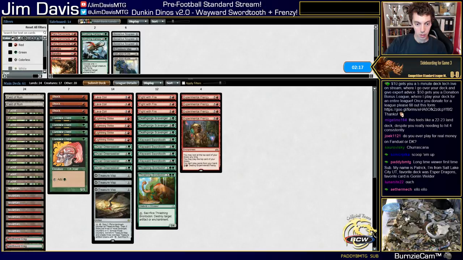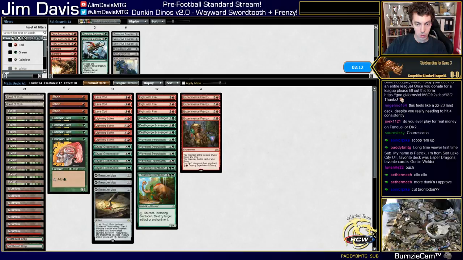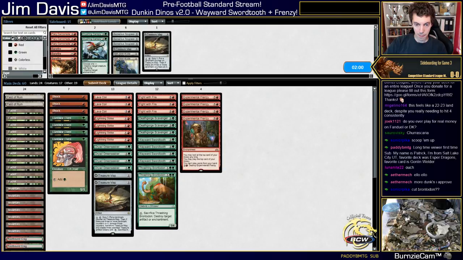I cut a map, too. Map's a little slow. I think Brontodon's important to kill their Frenzies. It's also just a big body. It blocks everything. I'm going to cut another map. I'm not sure about this.